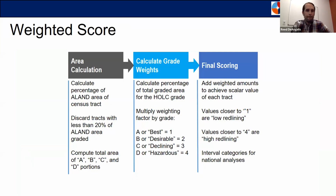Okay. Great. So as Reed said, many health studies may not have specific geolocations for participants, but they will have their census tract assignment. And in addition, there's lots of other economic and social data that's available that we might want to link to redlining information, and that's also available at census tract or census block groups. And so to address the spatial mismatch between HOLC grade areas and present day census tract boundaries, we overlaid the HOLC maps from Mapping Inequality with census tract boundaries for 142 cities across the United States using ArcGIS. And we determined the proportion of HOLC residential security grades contained within the boundaries.